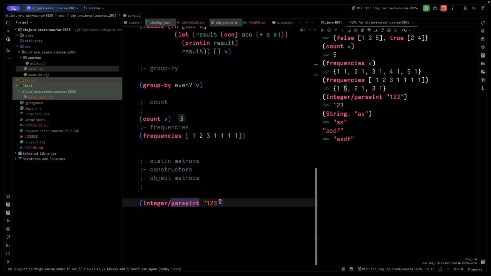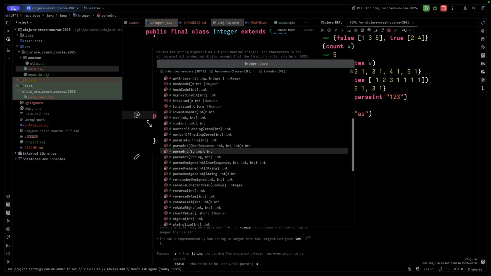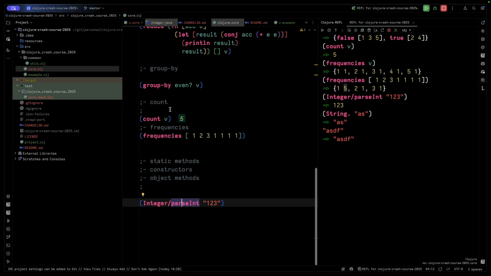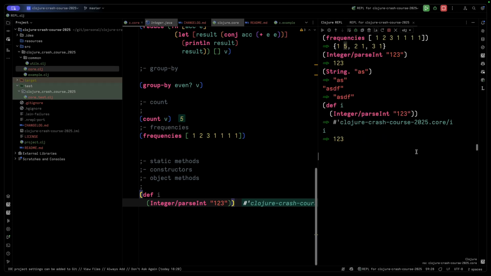And the next one is calling the instance method, right? Let's see what we have. I think this intValue, yeah, it is an instance method, not a static method. So what we can do is, let's say, def i, and then we define our integer. So now we have access to our i right here.